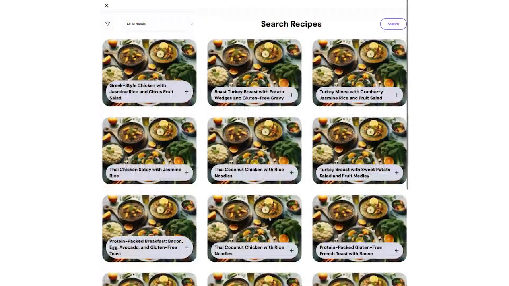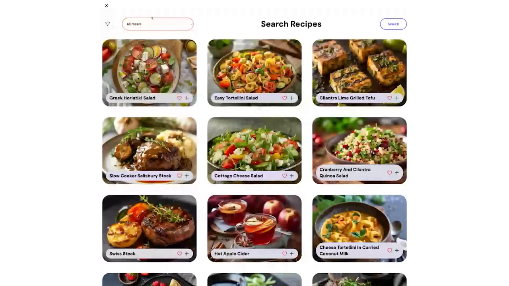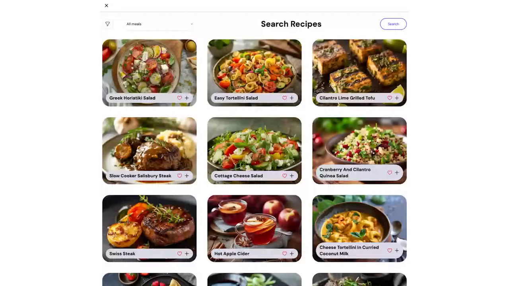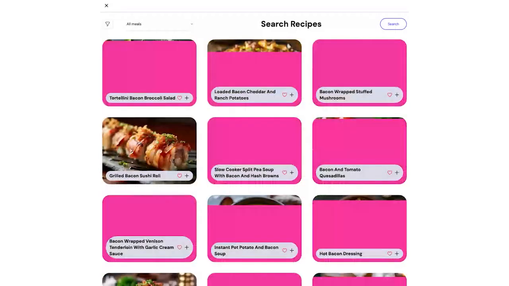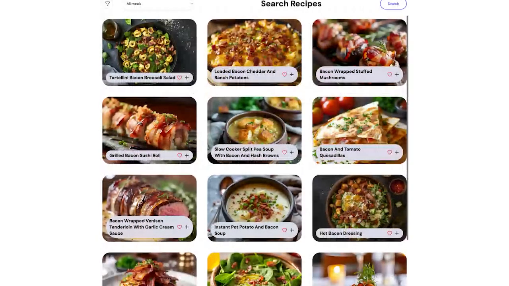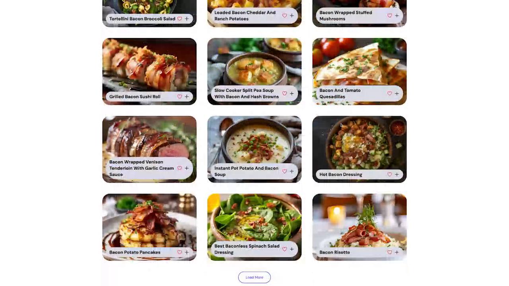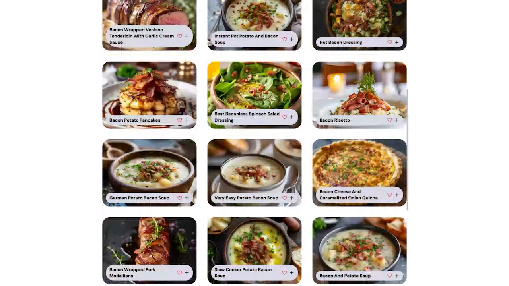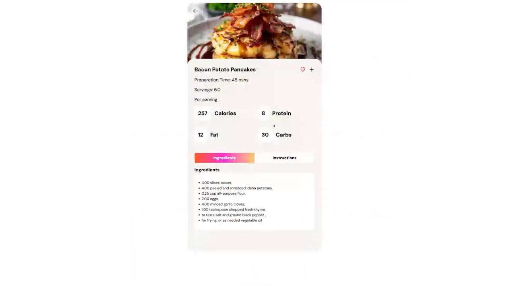So I'm going to choose all meals, and I'm going to look for something that has bacon, because I like bacon. I've got a couple of pretty delicious sounding things, but I like the look of these bacon potato pancakes. 4 slices of bacon, shredded Idaho potatoes, garlic cloves.